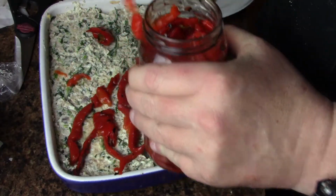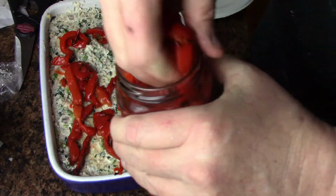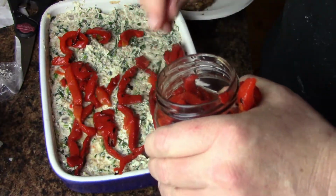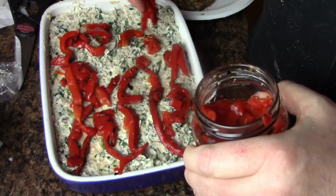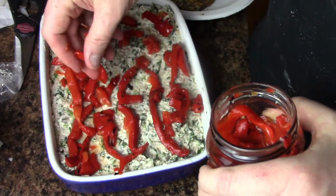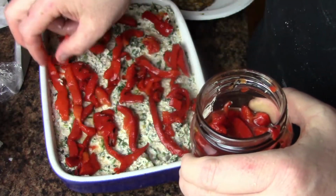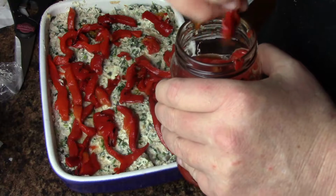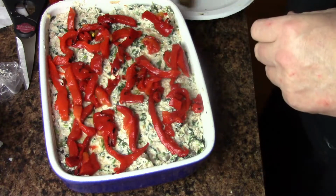Again, this brings back fond memories. I never used to like peppers. And my mom, when we got to go someplace together, just the two of us, she would bring me to this place called Mickey's Drive-In in East Hartford. I think it's Mickey's Oceanic Grill, if it's still there. And she turned me on to pepper cheeseburgers. They're cheeseburgers with these roasted pepper strips. I was like, oh my God, roasted pepper strips, that ruins a cheeseburger. But I tried it. She asked me just to try it, and I tried it, and I really like it. And now, even the smell of these peppers brings back those memories.